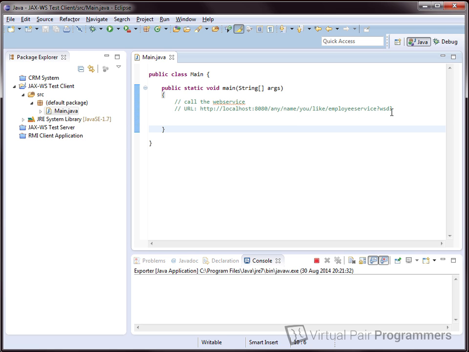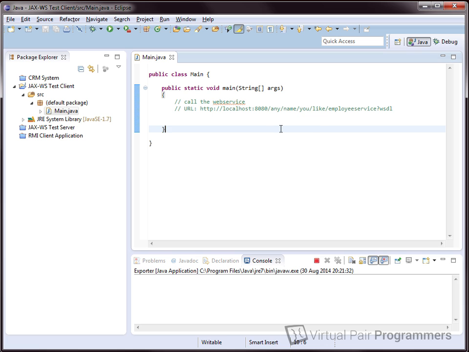It's going to look in the WSDL, and for example, it's going to work out that there's an operation supported called getEmployeeById, and it will generate a Java method called getEmployeeById. And the beauty of that is, here in the client, we can then write Java code that goes off to the server and invokes the server operations regardless of what language that server was written in.